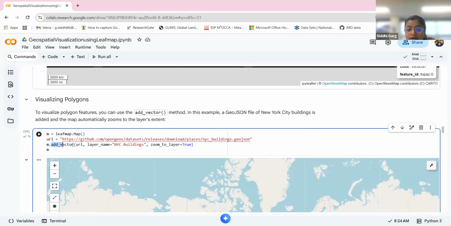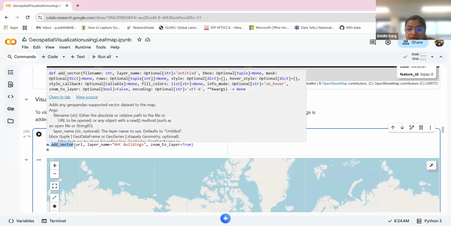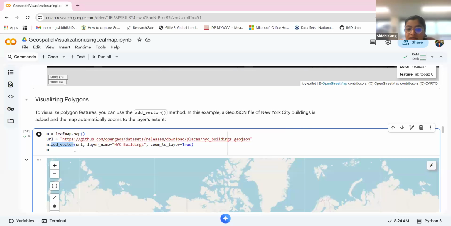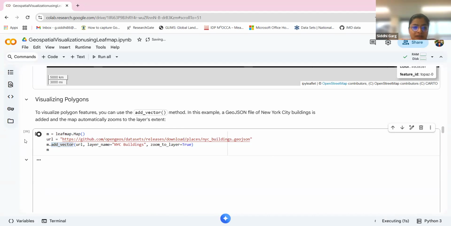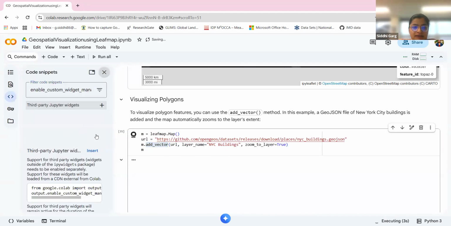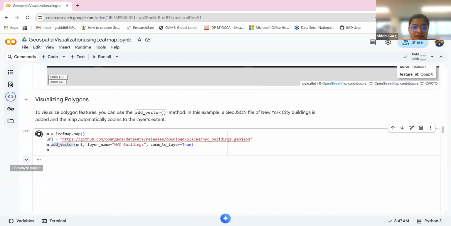So I'll call this function add underscore vector, and then I'll specify the URL, the layer name, and the zoom to layer option in order to zoom to that particular area that I want. Now, when I run this, you will see that it will display.